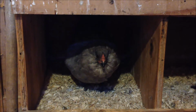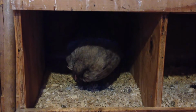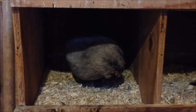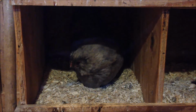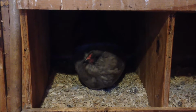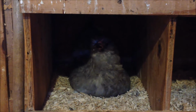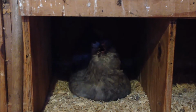Hi, we're in the chicken coop, and this is Libby, a lavender Americana. Oftentimes I've wondered, or people have wondered, if their hens are broody or not. And Libby is definitely broody. She's been hanging out in this nest box now for probably 5 or 6 days. And I don't want to hatch eggs when it's almost October, right before winter. So we're going to talk about how to not have a broody hen as well.